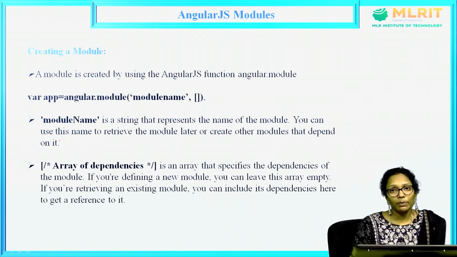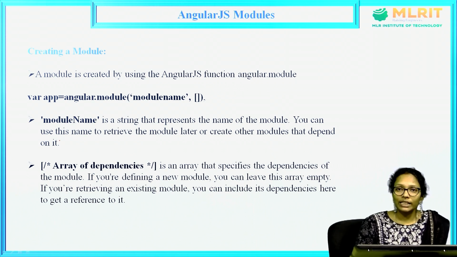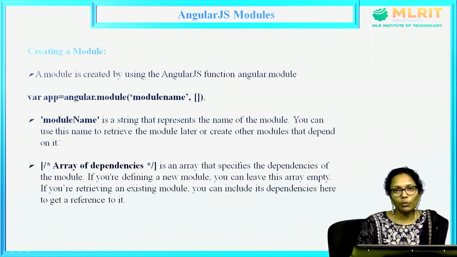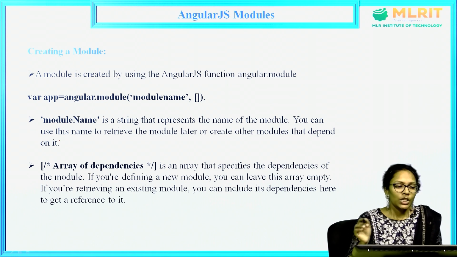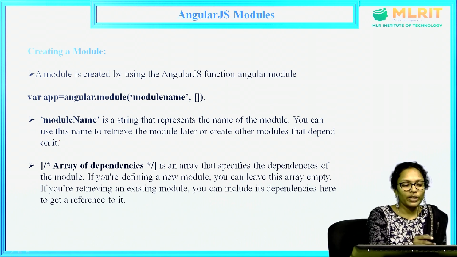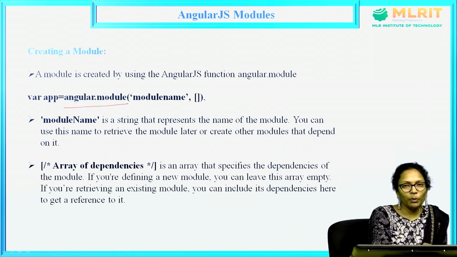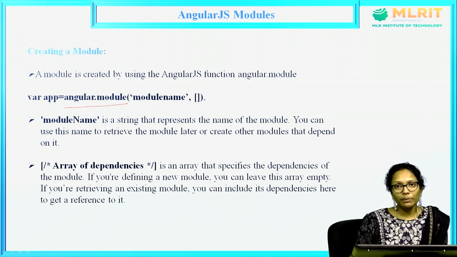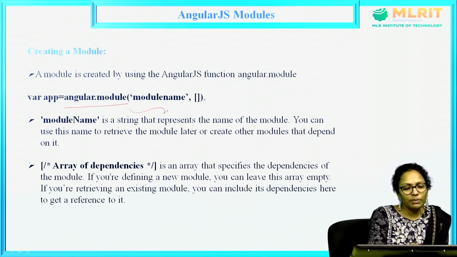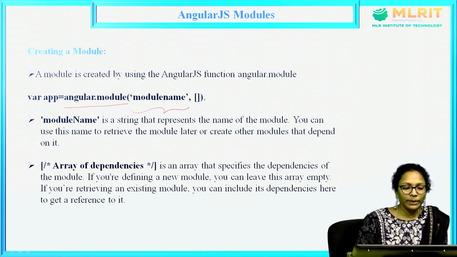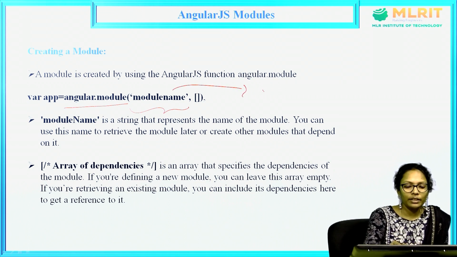So how to create a module? In the previous video, while discussing filters, I focused a little bit on this module. The same thing we are going to cover here, but in depth. How can we create the module? We can create a module in AngularJS using a method called angular.module. angular.module is a method or function which takes two parameters. The first parameter is the name of the module, which is the same as your ng-app name.